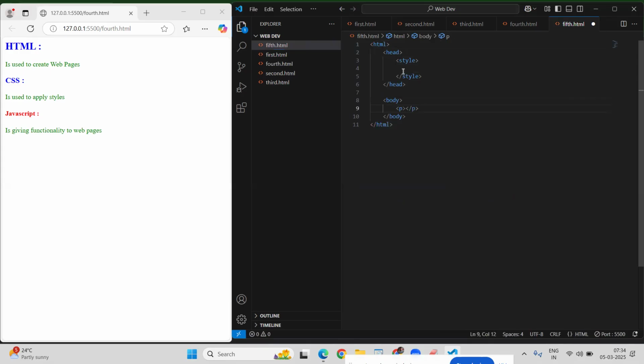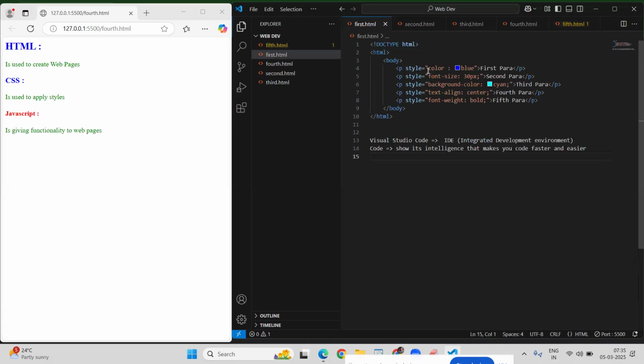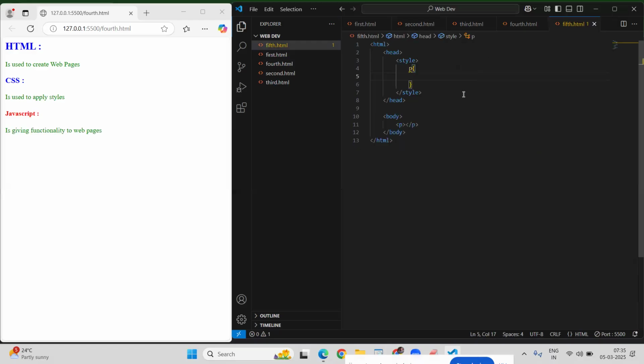For this paragraph, we are setting everything at a time. P is a paragraph. From first.html, I'm collecting: color is a blue color.